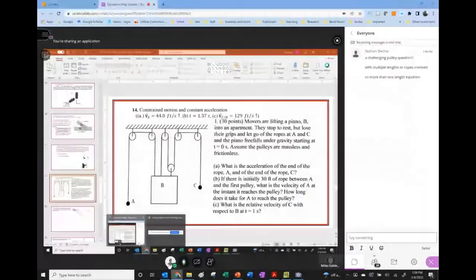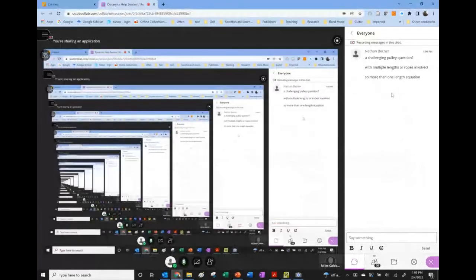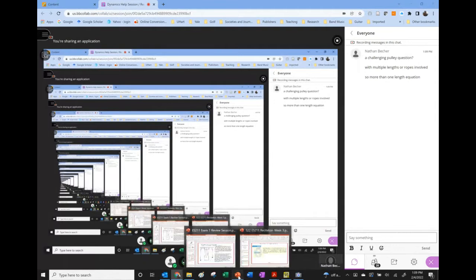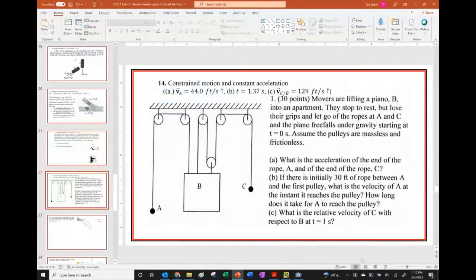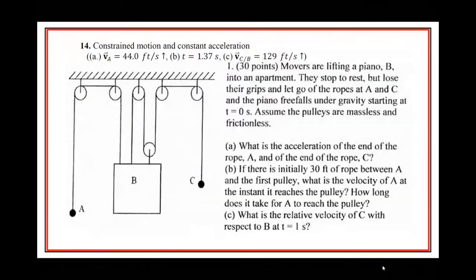I heard more bloops. So more than one length equation. Okay. I think that one you pulled up looks all right. Okay, let's do this one right here. All right. I'm going to write some of this down, and then I'll switch over to my camera. So kind of draw the thing out a little bit, and I think that would be a good idea if you would do that too as we're coming along, right? What I'm doing right now is making a quick sketch, doesn't have to be beautiful, of the situation.